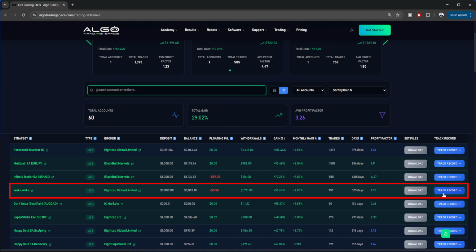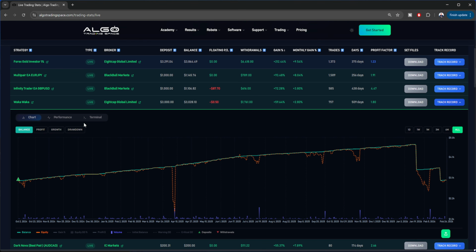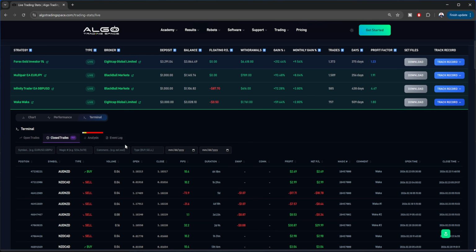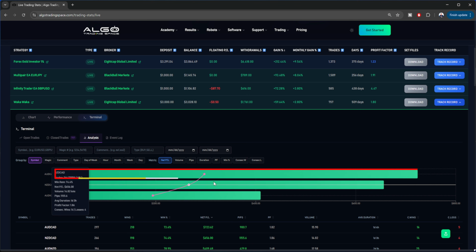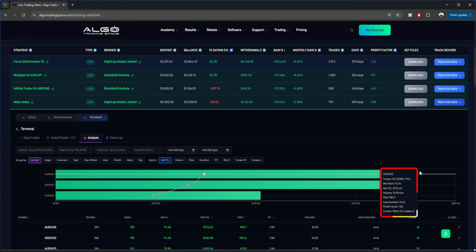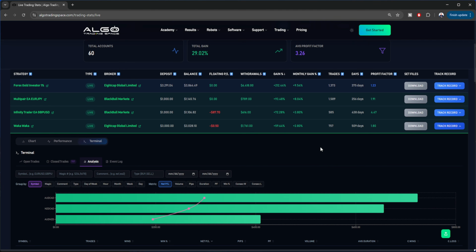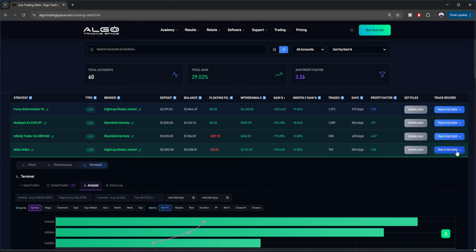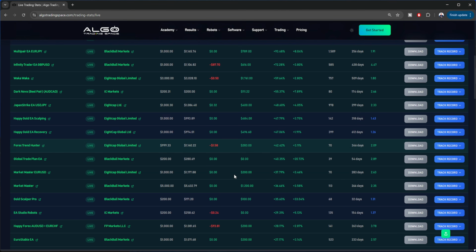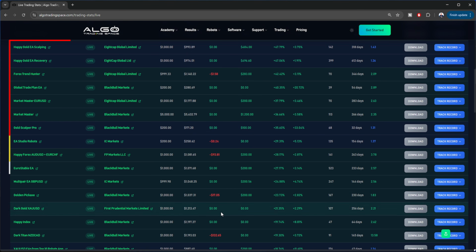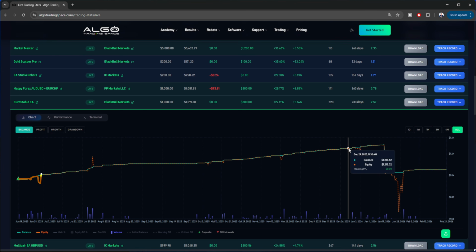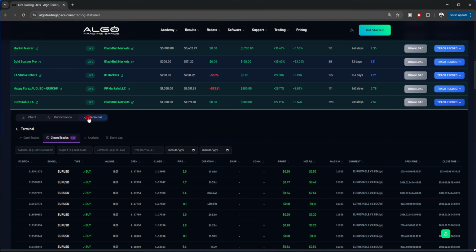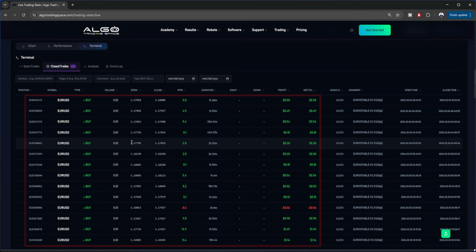For example, if I show you another expert advisor, the Waka Waka, and I go to the terminal and I show you the analysis, you can see how comfortably I see that the Aussie cat is the most profitable, with a lot of details about the performance. And all of that information we've decided to make public and free on the algo trading space, so you can see all of the expert advisors. You can monitor how the EuroStable is performing in a live environment with the track record, or you can even have a look at the trades in the account.